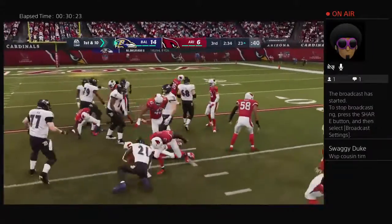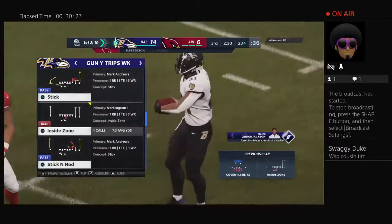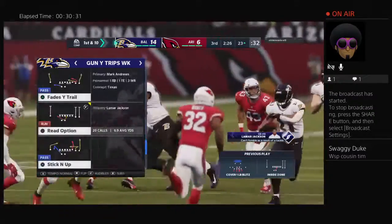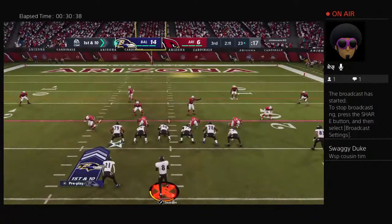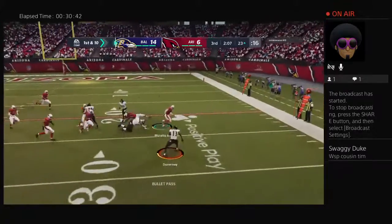And brought down, but not before they're inside the 25. Another nice gain. That's now 30 yards between those last two plays. Looks to me like maybe there's a little attrition setting in with this drive, because when you see that type of a run, I get the feeling the defense is getting a little bit tired. And that's the last thing they need, especially when they look up at the scoreboard.